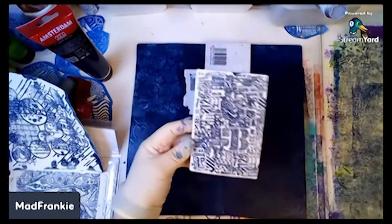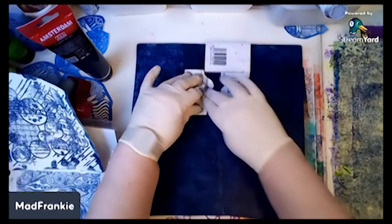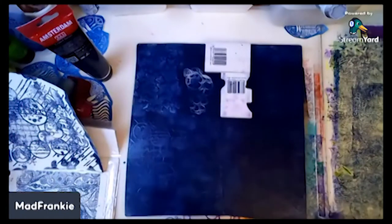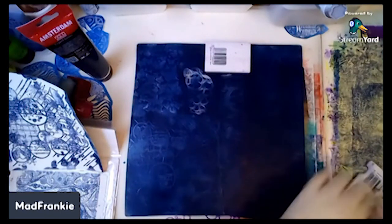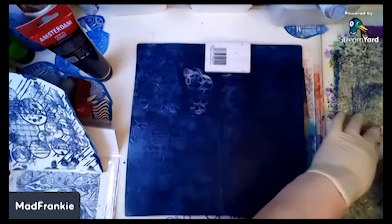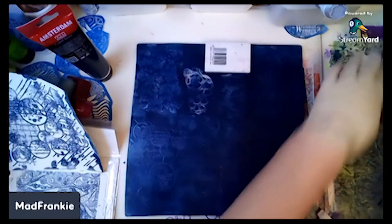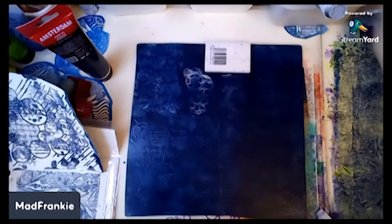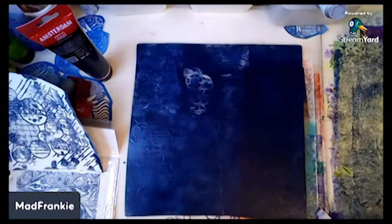It does make it look nice, doesn't it, when it's got colour on it? I like it. So this one is my poppies stamp. Probably smeared like mad now. Poppies. Moon. Nice moon. This is going to be a really interesting brayer off sheet, actually, with all this on it. That's what I was thinking. It's going to make fantastic collage material. Now, that's got to dry.